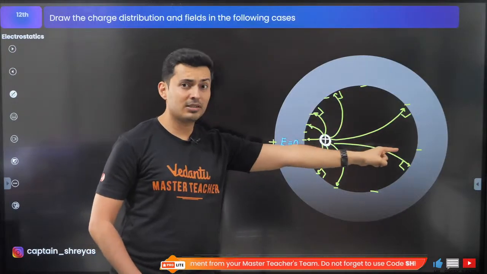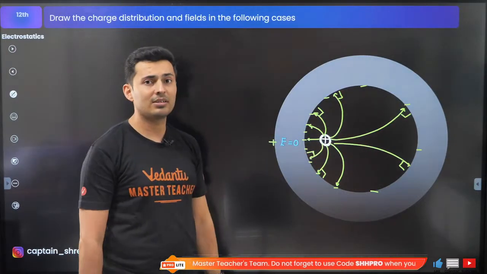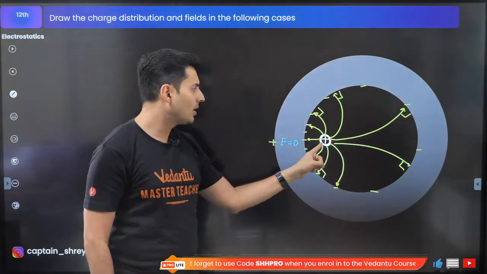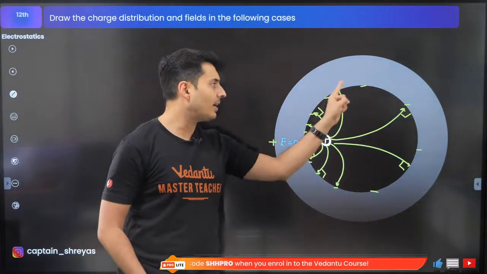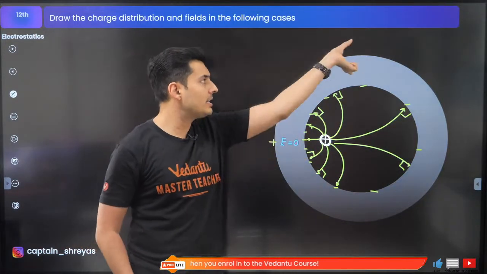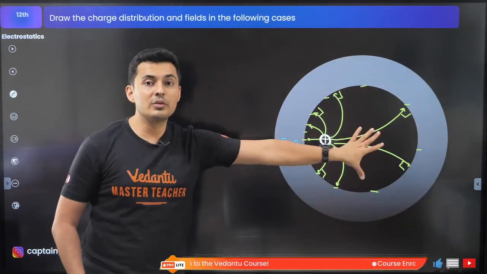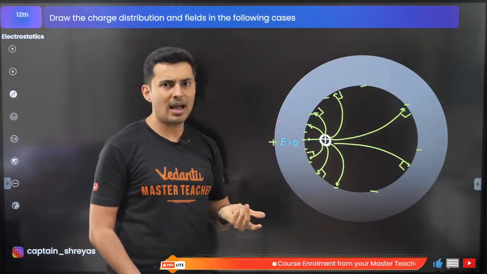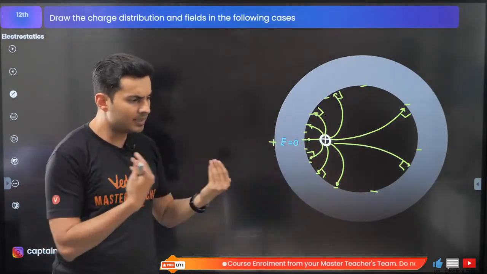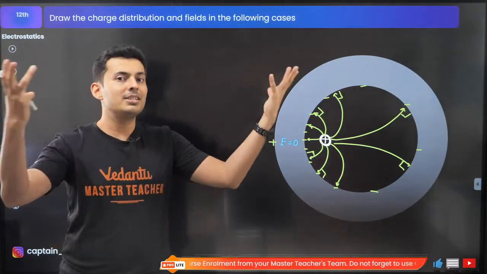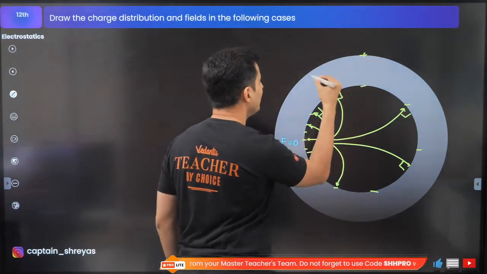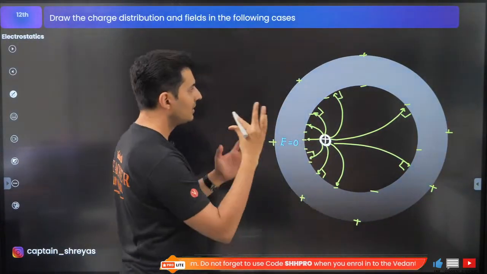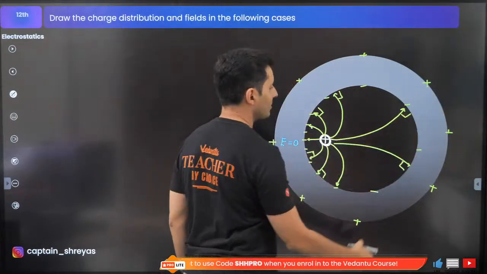So these negative charges will not affect the positive charges, because the negative charges' field is completely cancelled out by the positive charges' field. In fact, they have aligned in such a way that the field in this entire thick part is 0. So there is no flow of information outside. So these positive charges will be like, I don't know what is happening inside. I just know that the field is 0. Nothing is coming from inside towards me. So they will just align themselves symmetrically. So you will see a symmetrical distribution of the charges. That's it. Completely symmetrical distribution of charges.